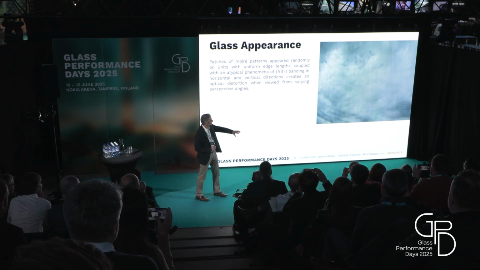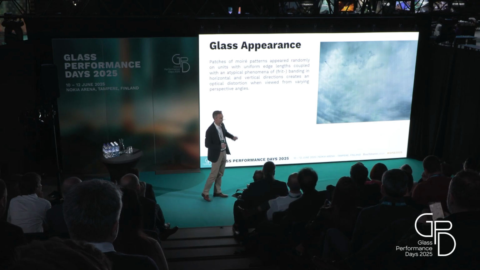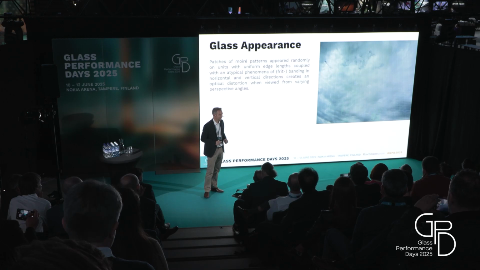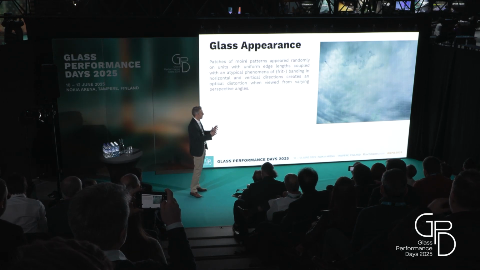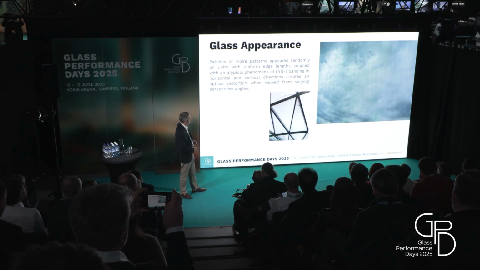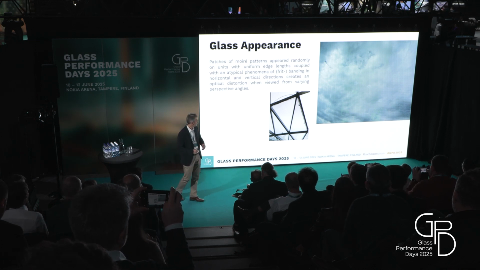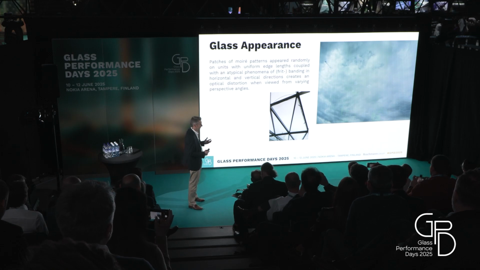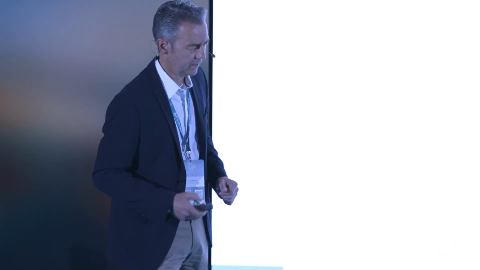It creates a kind of, and I hope you can see that, a kind of moiré effect with an interference banding. You see this banding, this is not intentional. It's not like we wanted frit bands on the glass, but it's more like an interference perception. There are panels which create this moiré effect, and we were wondering why, because we only have one layer of that layout, right? It's not like we have two similar patterns which are slightly offset.